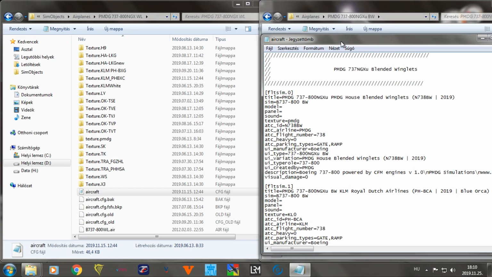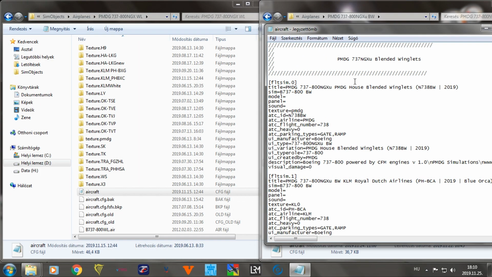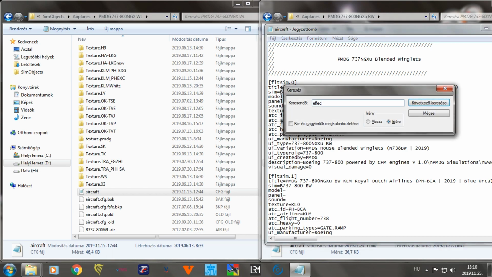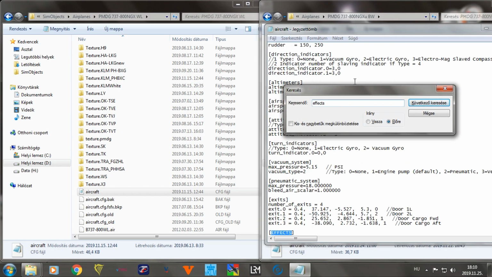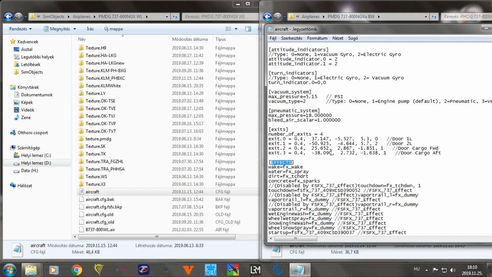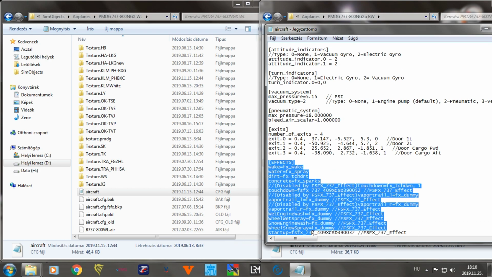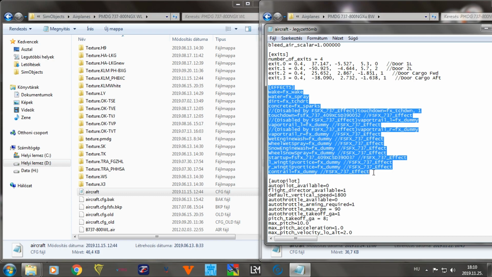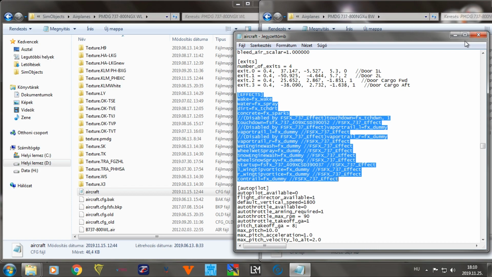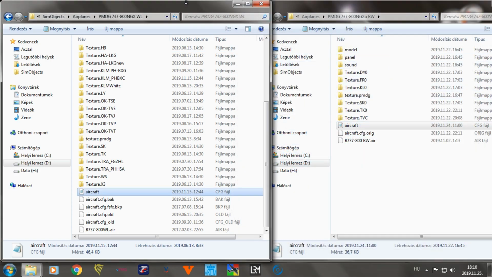So this one is the other one. Just look for effects, press enter and paste it in, and it's done. I already did that, so I won't paste it. So that's it. These two sections are what you have to work with all the time.